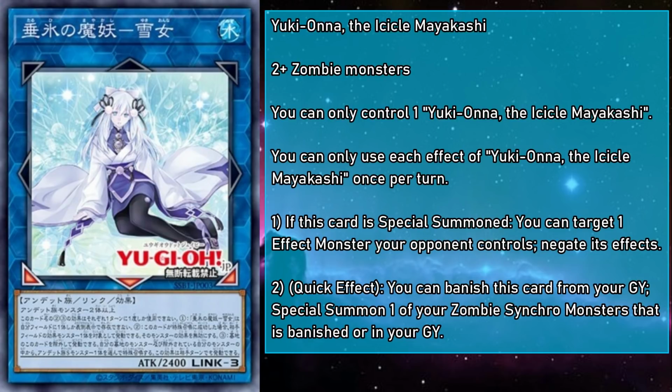And since it works on zombie synchros in general, it can also help your Shiranuis and Zombie World synchros. And even if that's not something you'll be using it for, the effect negation is still pretty handy. Since it triggers on generic special summons, summoning Icicle Yuki out of your grave with a monster like Mizuki is a great way to keep your opponent's monsters from interrupting your ice cycle.